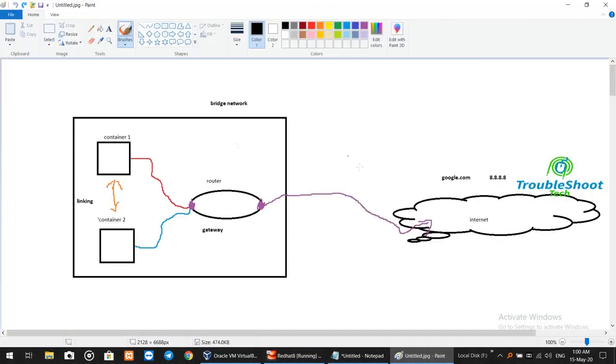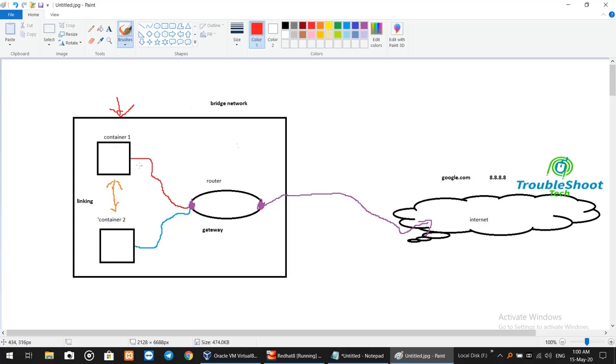I have an image deploying this, right? So as you can see, this is my main network. Sorry for this. Yeah, so this is my main network. So inside this I'm running two containers. Right now I'm having just one container.